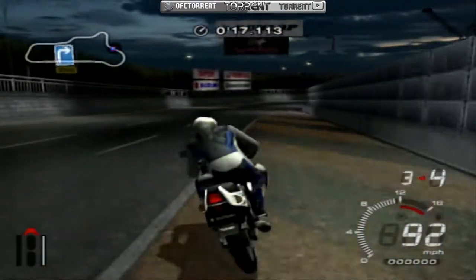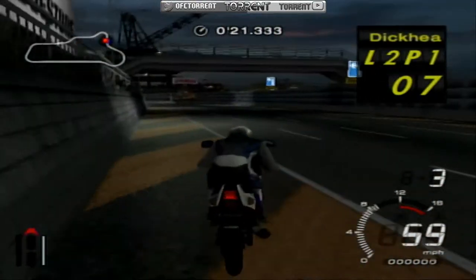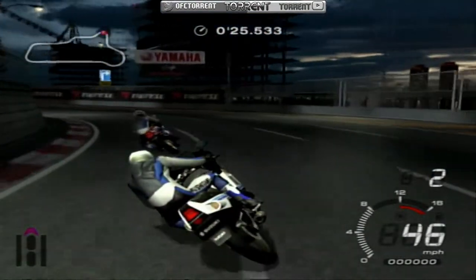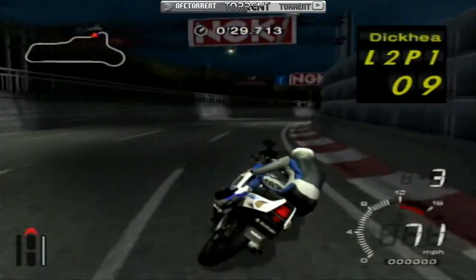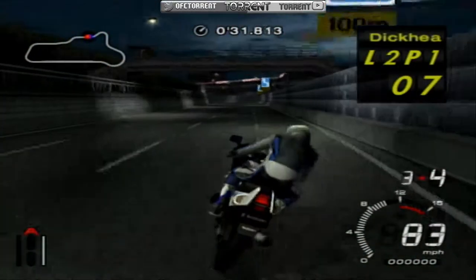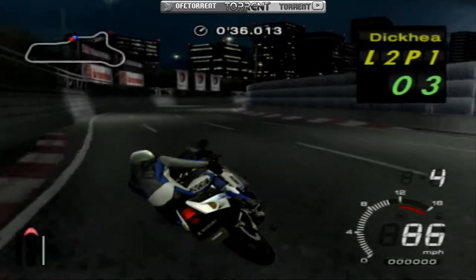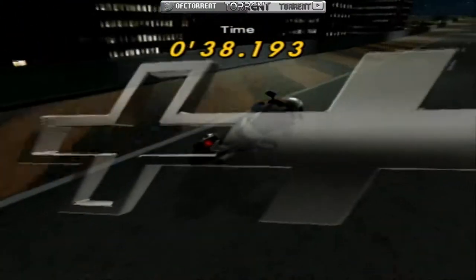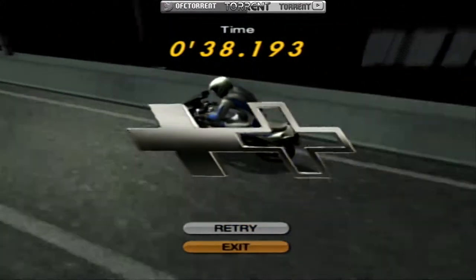This would be the last of the small but mighty Gixxers. A wall. Whoa! Talk about cutting straight in front. There we are. And that's how you do it.